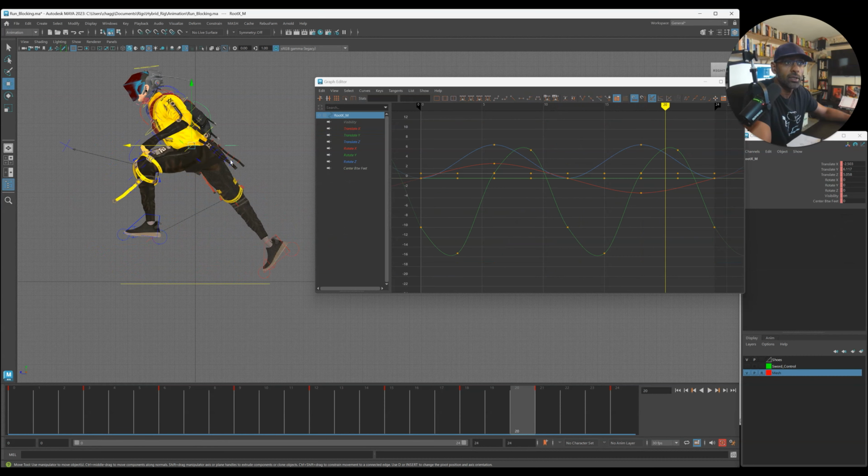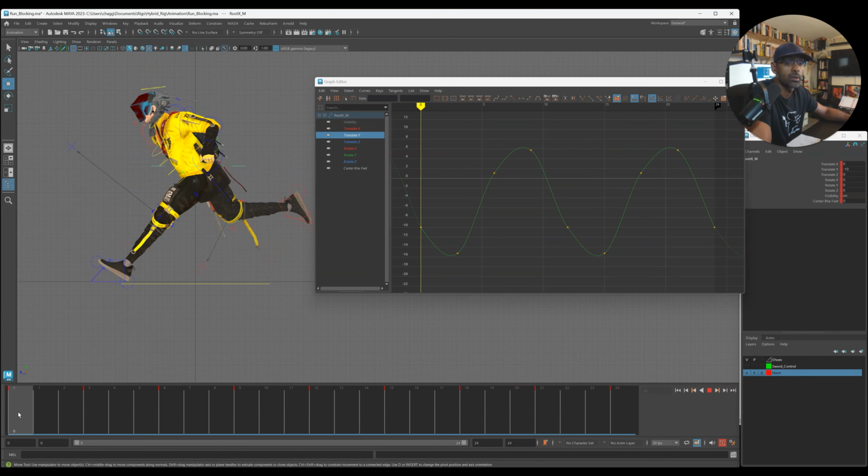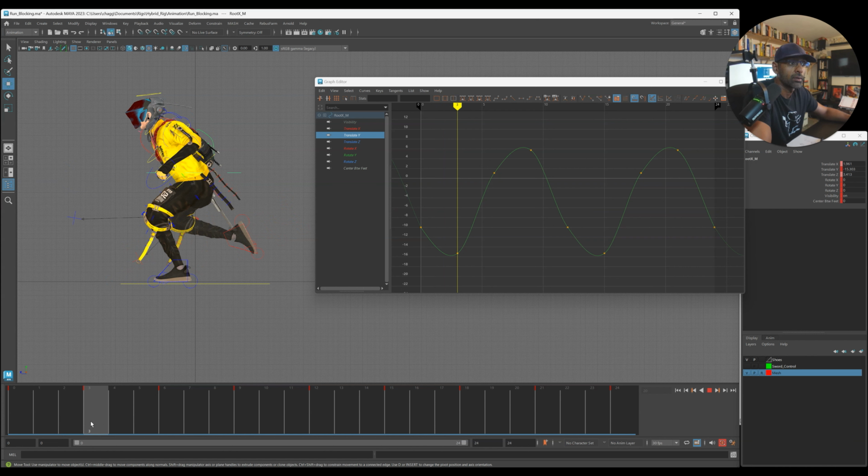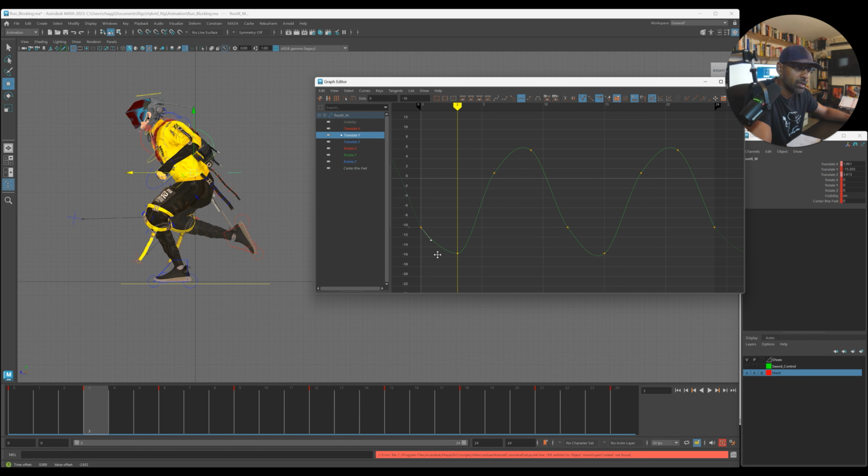There, and then even in the hips, if you look at the hips, they come down. And then they could come down a bit more sharp like this. Even here. Break the tangents.